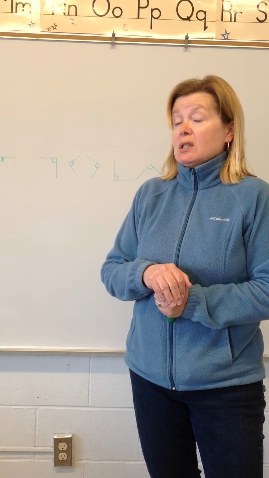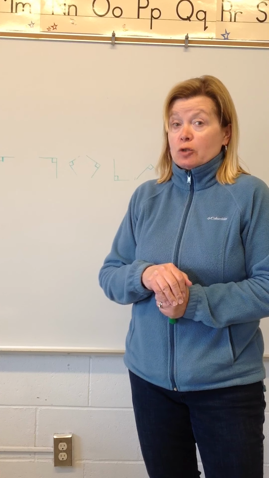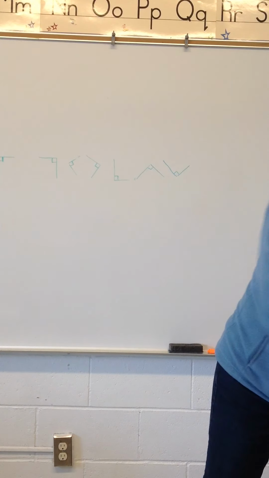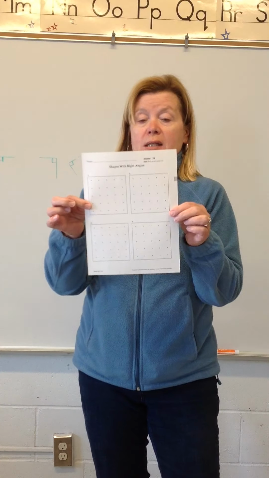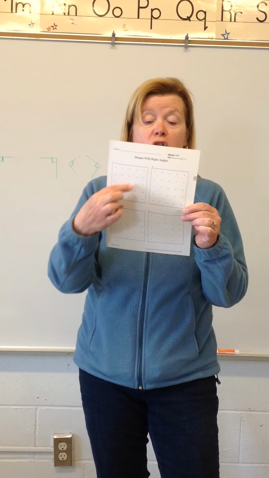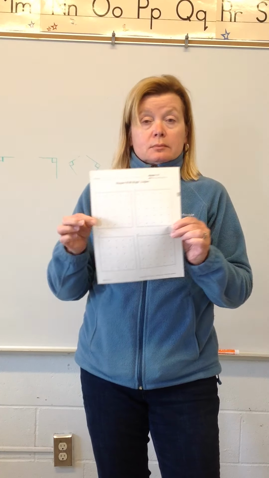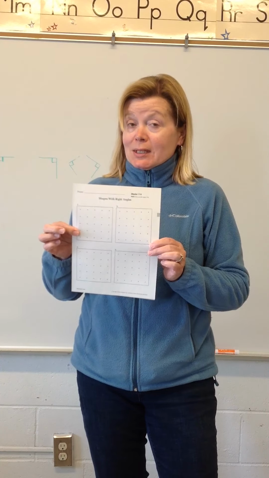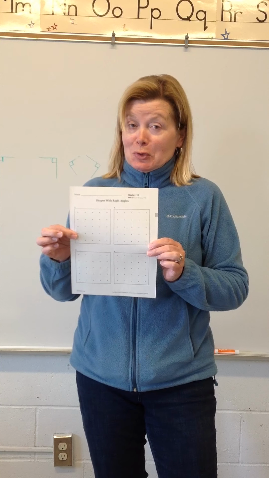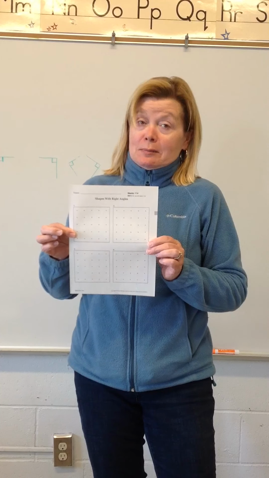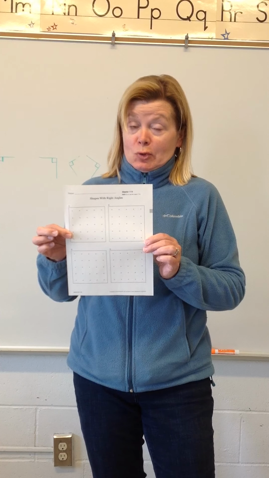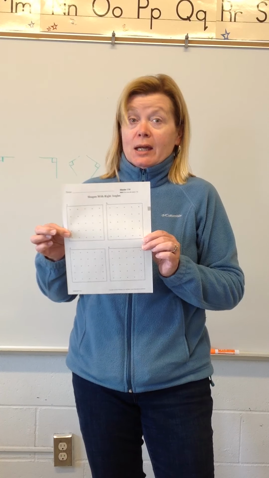Now it's time for you to get out the Math Master paper. It looks like this. It has 4 squares that are the geoboards. If you were at school today, you would be able to use the geoboard. Today, however, you're going to have to watch me demonstrate on the geoboard. So let me get that in my elastic.